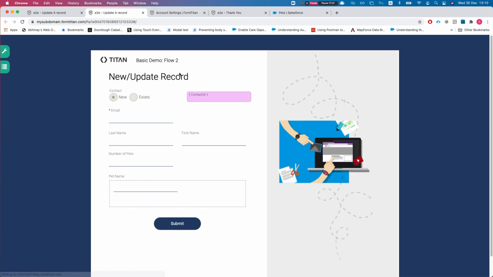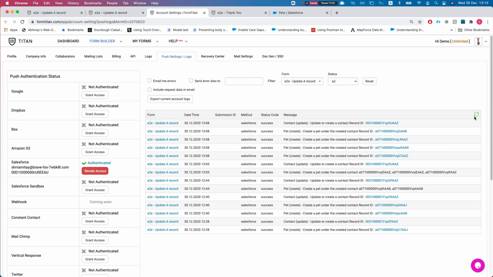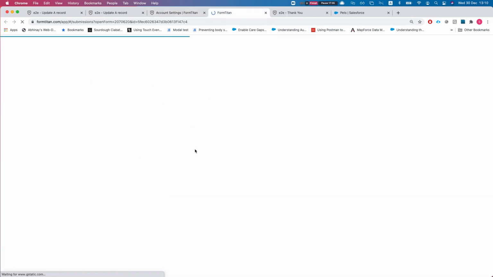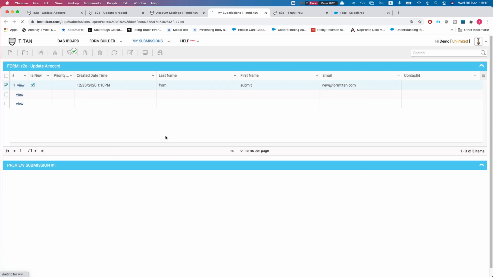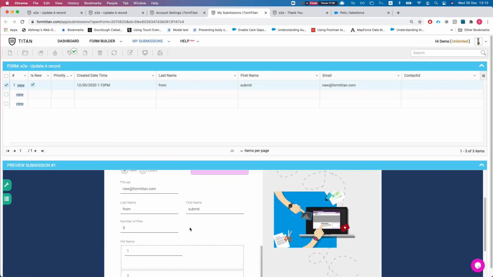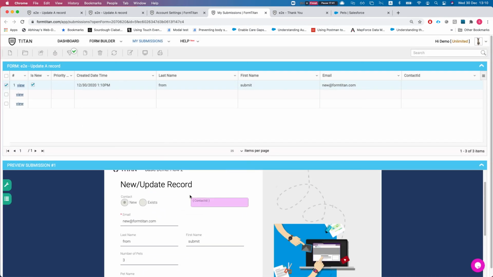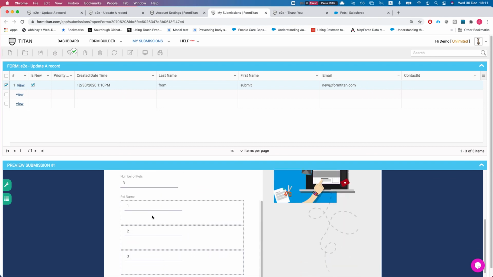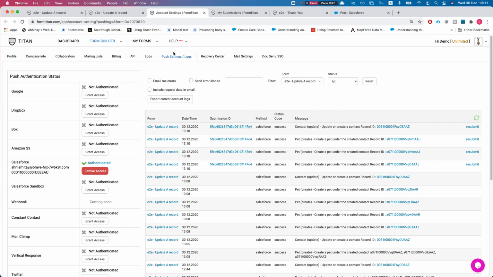We'll hit close, and let's take a look at our integration logs, and from here you can immediately see the difference between the custom action and the submit. So from the submit you always get a submission ID, which if you click it, will take you to see the submitted data. You can see everything from here, all the submission data, which means the data was saved on Titan as well, and it also gives you an option to resubmit.